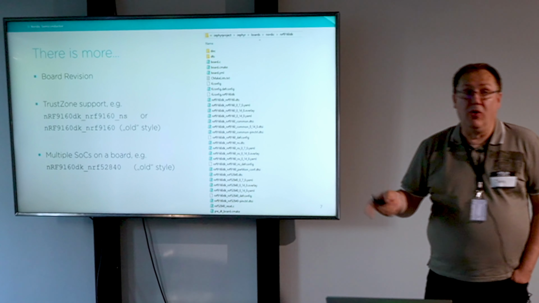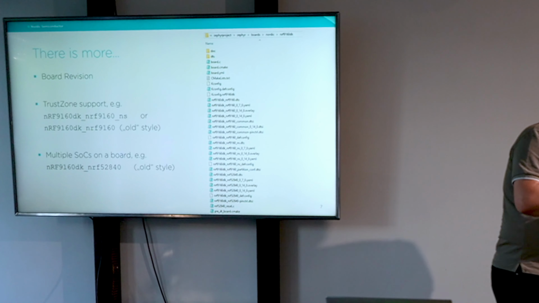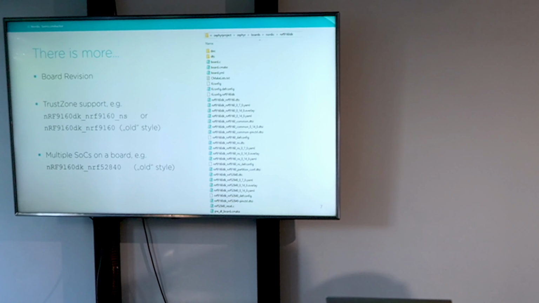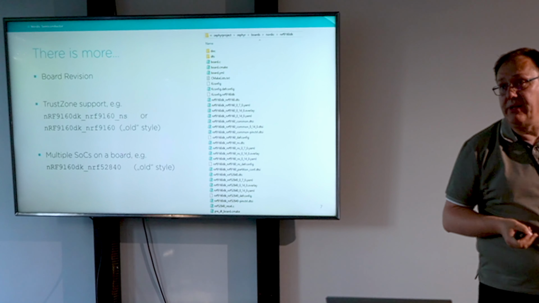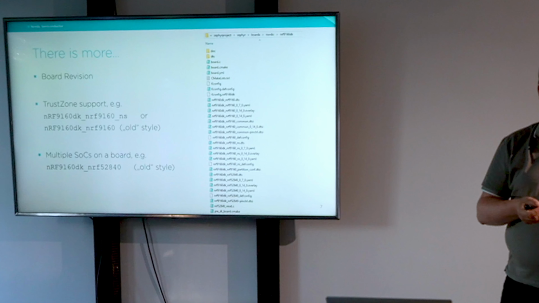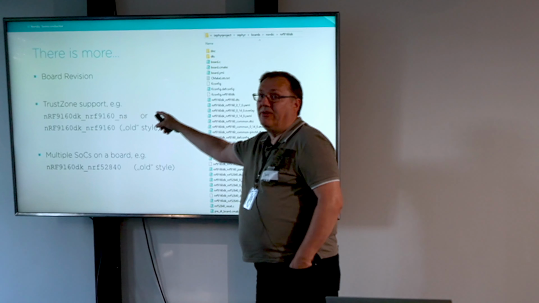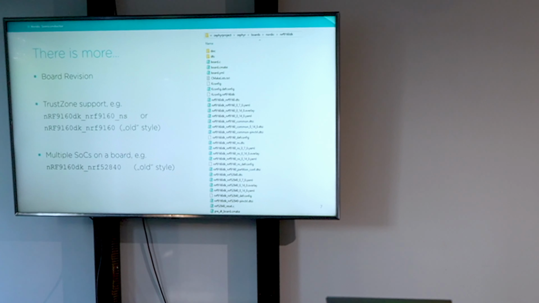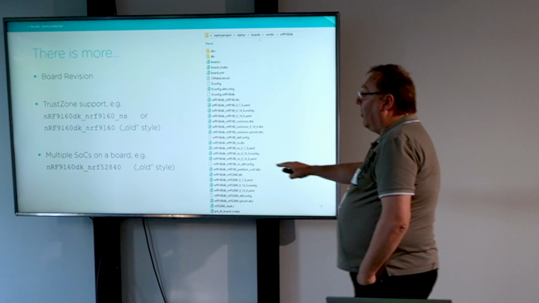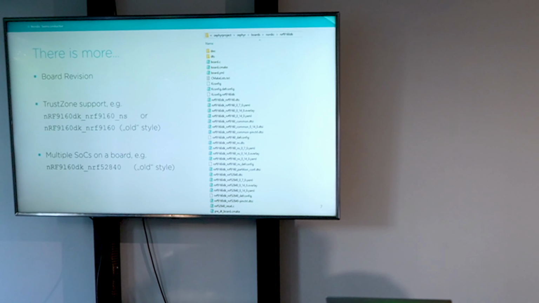Multiple SoCs on a board, or even multi-core SoC solutions. On the Nordic side, we had the NRF5340 with two cores inside, an application core and a network core. The application core itself also supports TrustZone. So basically you have to think about three projects for one single IC and handle this. But multiple SoCs on a board was not really covered in a good way so far. And that's also now possible.